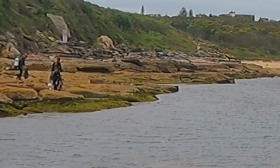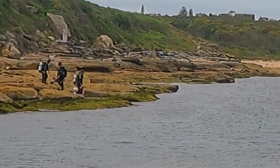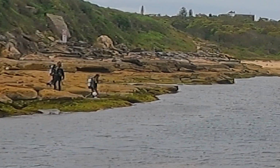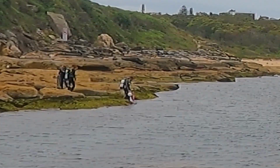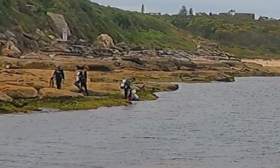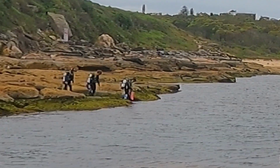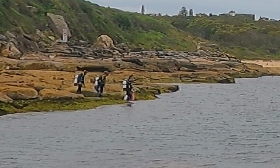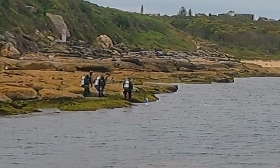And here we have some divers, frolicking in the natural environment. Hope they don't get eaten. Safety first. Here they throw out the flag, indicating there's a diver below.